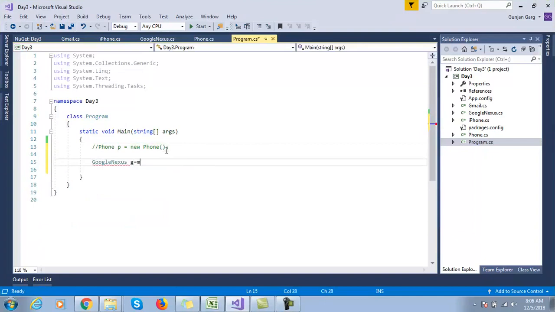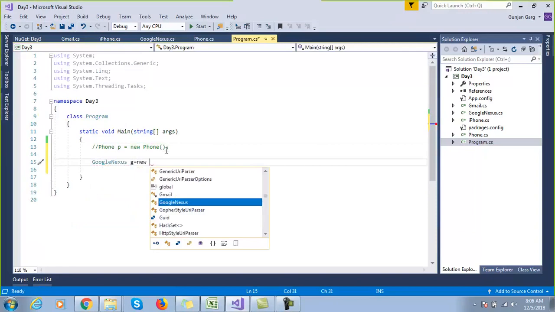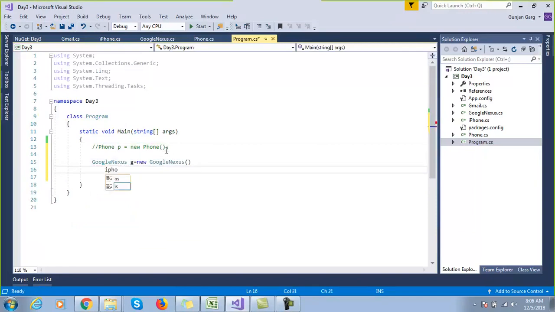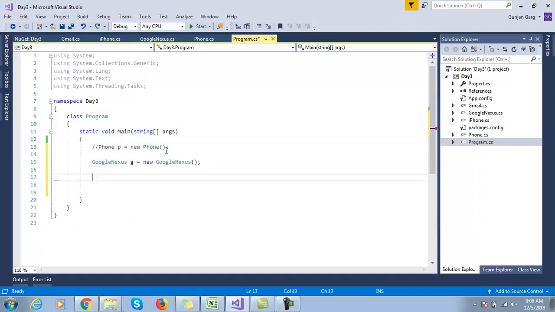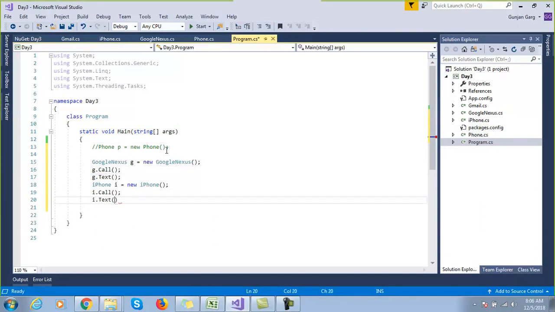Google Nexus class. Similarly, the iPhone class. I will be creating the object of my iPhone class. And from these classes, you can access the two functions, the call and the text function. And similarly with the iPhone class, the call and the text function from the iPhone class.